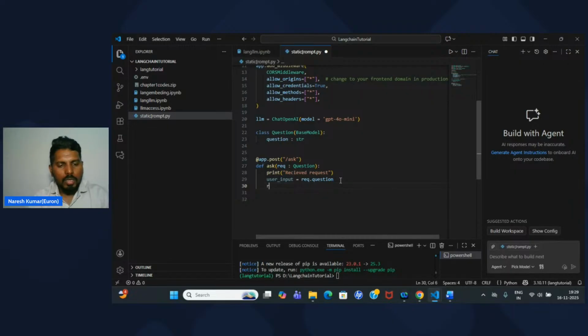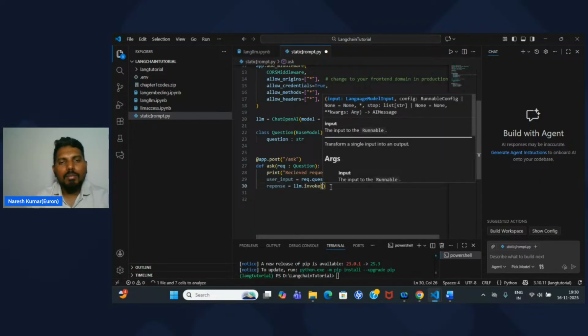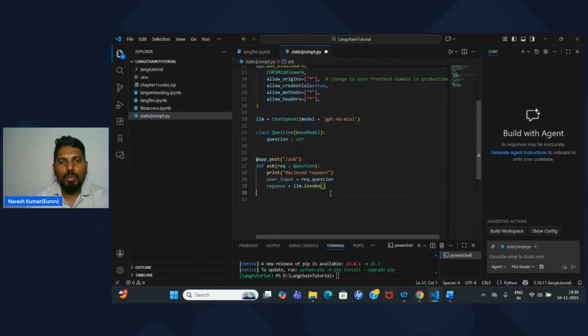Okay. So now I'll take response equals to, so this is my model, llm is my model. So take that llm model and then use the invoke method. What the invoke method does is initiate an http call to the particular model, which is GPT-4o mini, and it requires one parameter which is called the prompt. And how are we getting this prompt?